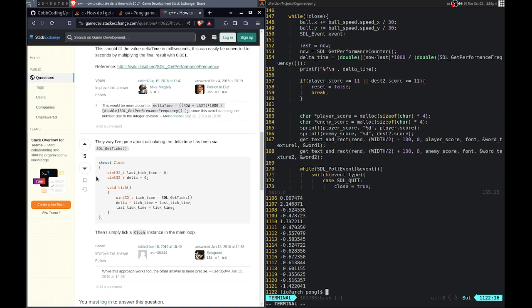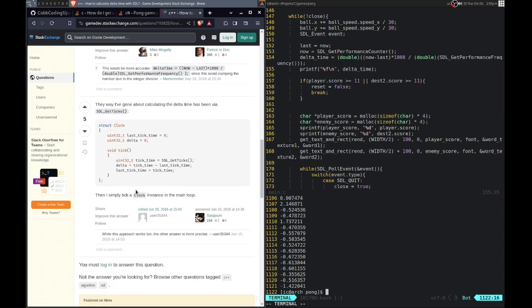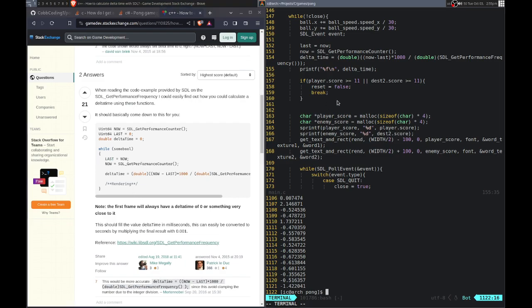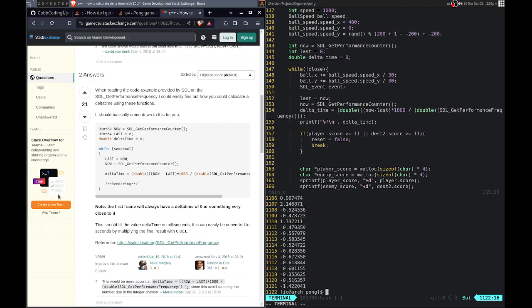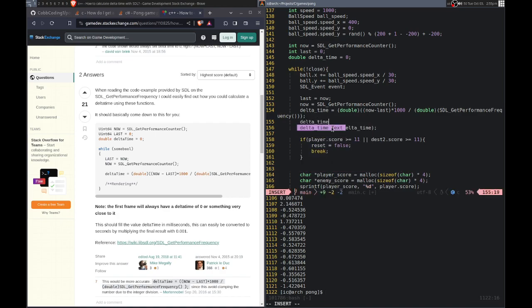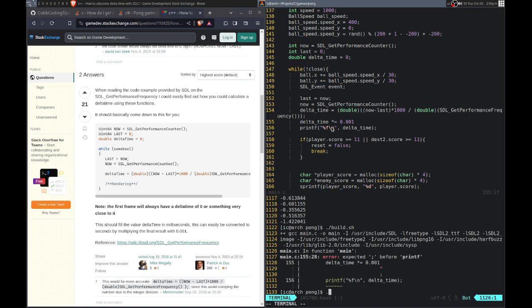Okay. Let's try this then. So this actually is a clock. I don't think that'll work actually. So why does it not work? Last equals now equals that. Times 1000. There we go.